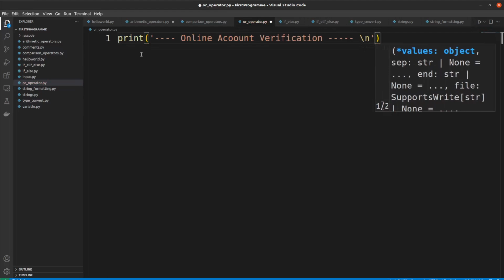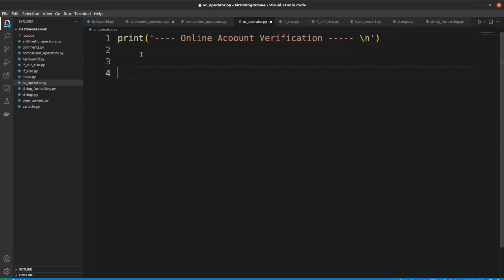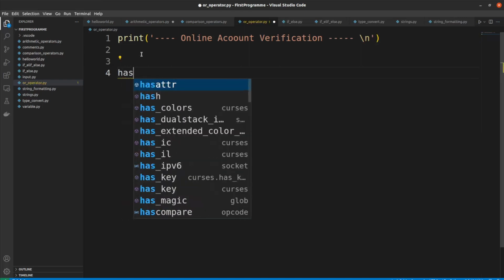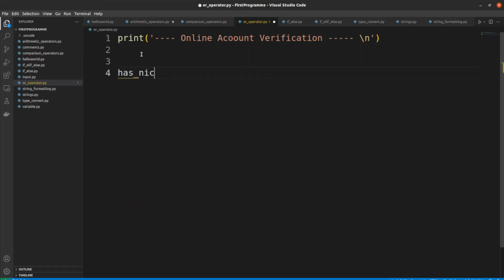Okay. Then let's create some variables. First I create a variable called has_nic. Then just for now I put True.